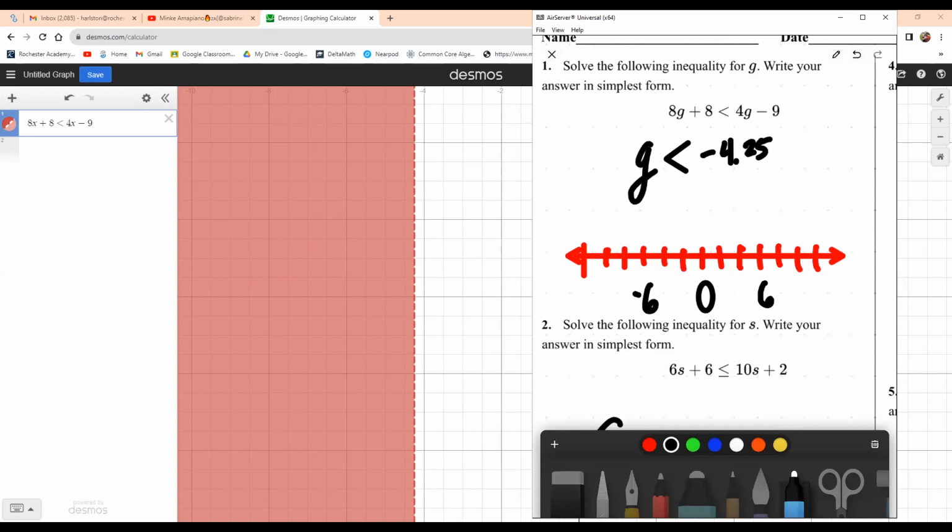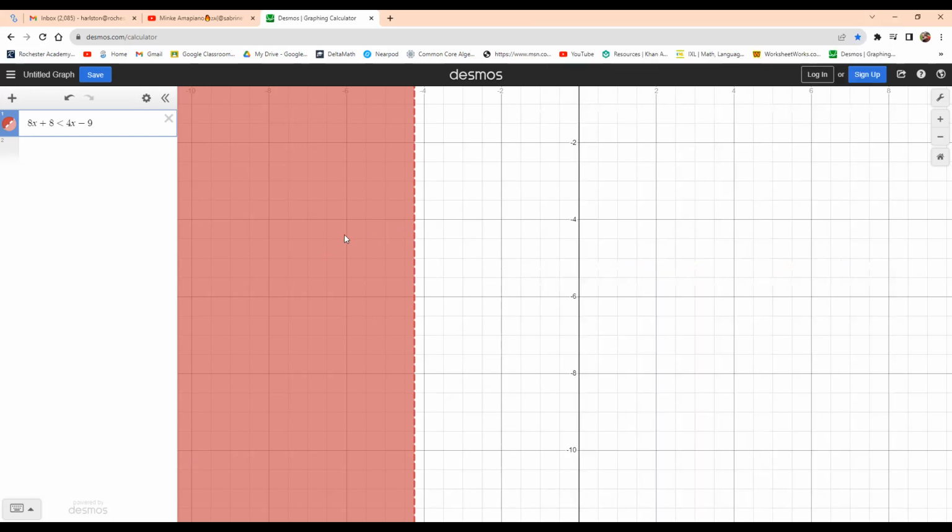So that's the answer. We don't have to do any check numbers, anything. The graph is telling us everything we need. It's telling us where the boundary starts, and it's also telling us which way the solutions are. The shading represents solutions. So that's it. Now I'm going to do a couple more.